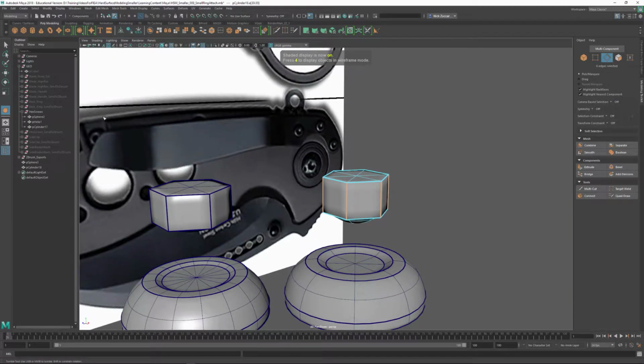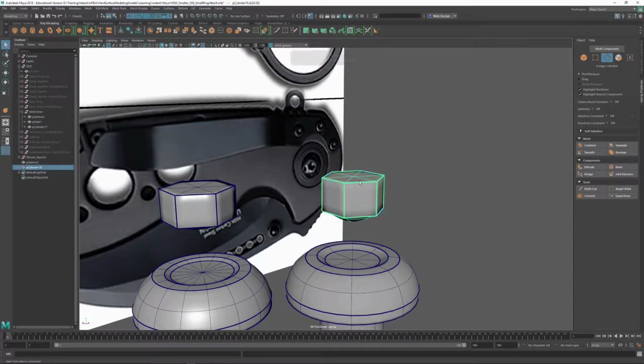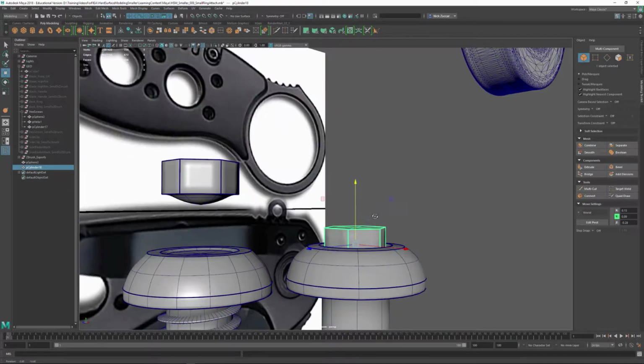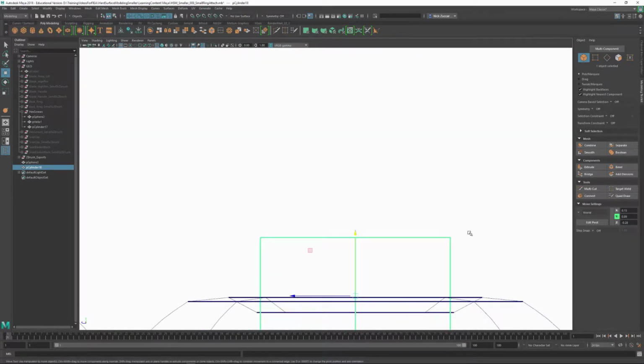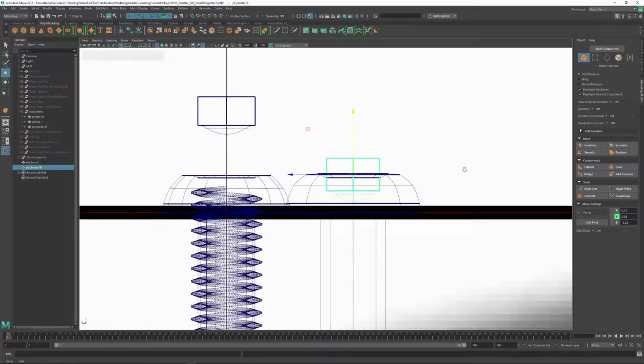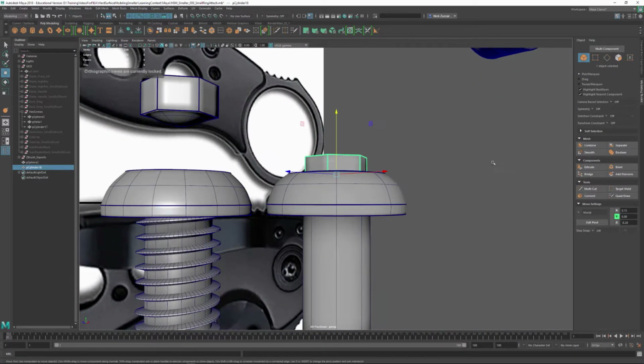So that'll give me that shape, and depending on how far you push this into the surface, that's going to give you your kind of boolean. So you might want to look at this in a wireframe mode, kind of like this, and just see how far that would actually go into the screw shape.